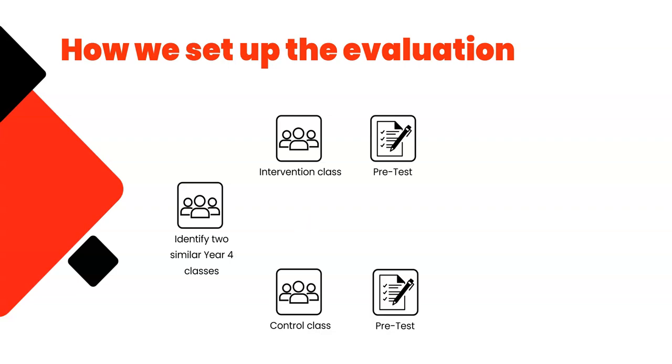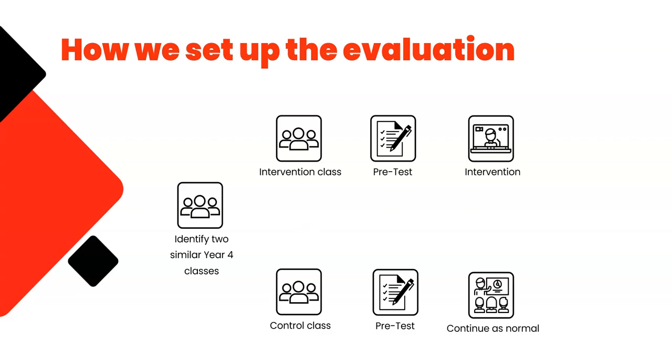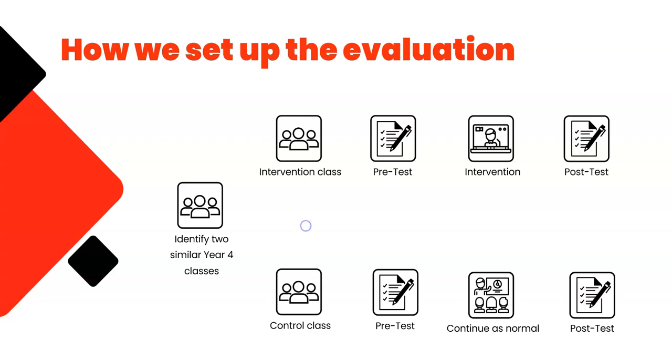You then complete the pre-assessment task, which is the spelling test with both groups. The intervention group then receives the spelling strategy over the next 6 weeks. The control will continue with business as usual, their usual strategies. And then you will complete the post-assessment at the end of the 6 weeks with both groups. The platform will generate an impact report, and if it shows it's promising, you can then open this up to your control class.